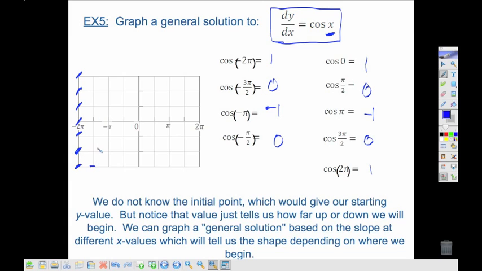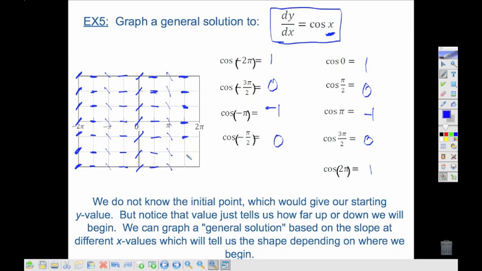The next one is a slope of 0. So anywhere where we have -3 pi over 2, we have a slope of 0. So we'll just draw a little hash mark there, not too long. And then the next one, -1, which is going to go like this. The next one, 0. The next one would be 1 when x is 0. When x is pi over 2, we're always going to get 0. When x is pi, we'll always get -1, 0 again.